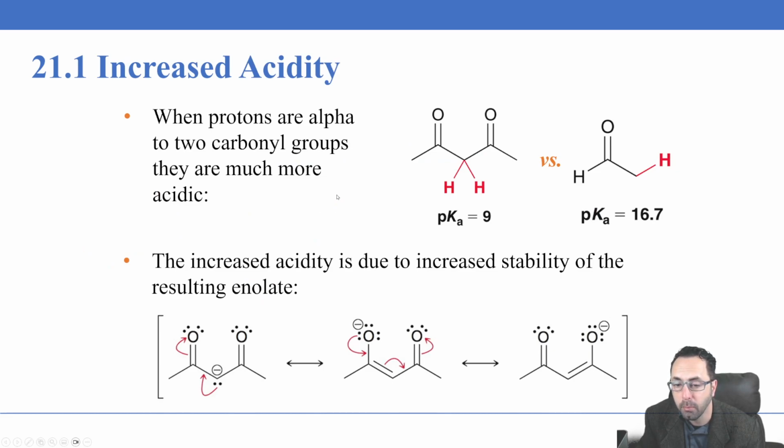So when we have protons here that are alpha to 2 carbonyl groups, this makes them even more acidic. This is because we have even further resonance stabilization once the proton is removed. So if we have some base here that removes one of these protons, this is going to leave the lone pair here on the center carbon between these 2 carbonyl groups. And this carbon now will have 3 bonds, 1 to hydrogen, 2 to carbon, and 1 lone pair, giving it a -1 formal charge. So in this case, it is allyl to the double bond here on the left, but it's also allyl to the double bond on the right.